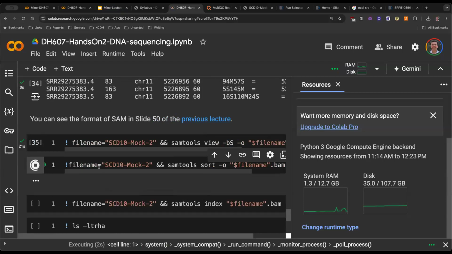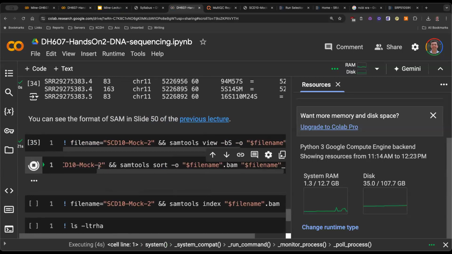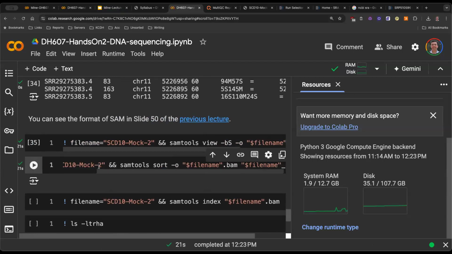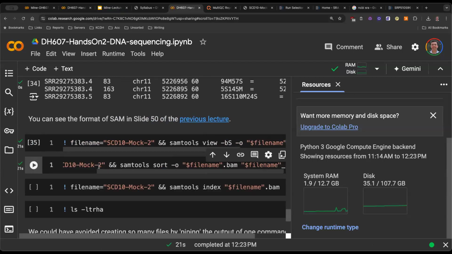In this next case, what I'm doing is sorting that BAM file. I've created the BAM file here, and I'm now going to sort the reads based on their start location. So locations on chromosome 11, which happened earlier, should appear first here. You can see that doesn't happen in the SAM format, where 895 occurs before 892. I want to store this in the sorted format. It makes retrieval much faster because you can do binary search.